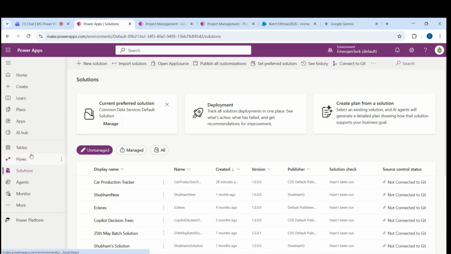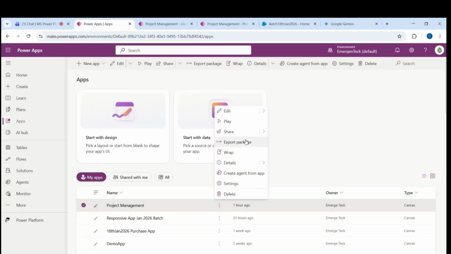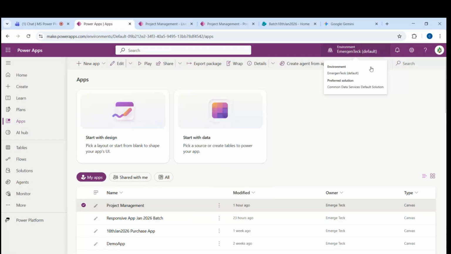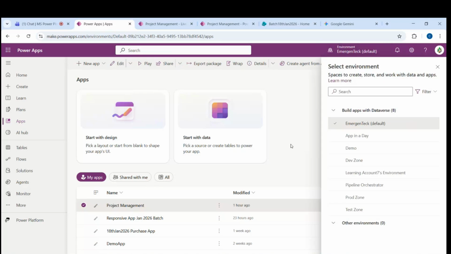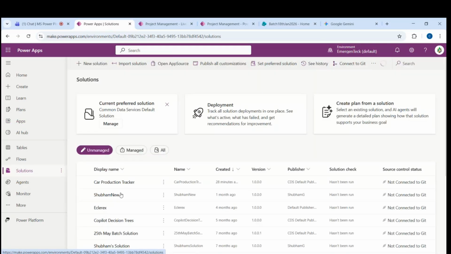Now if you remember what I have told you, if I'm building this application and I want to move this app from this environment to another environment, I have the option to export a package. I will export from here, go to the other environment, and import there, right? That's how we can move the application. Now we can do this if we have only one application. But imagine you are working on a large project where there is one Power App, 4 or 5 tables, and 4 or 5 Power Automate flows. There are a number of things for that project, right?